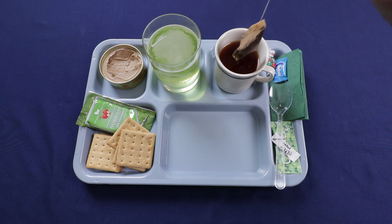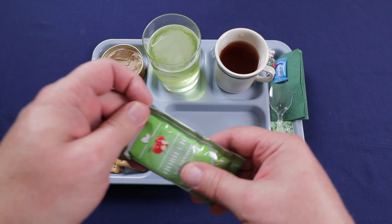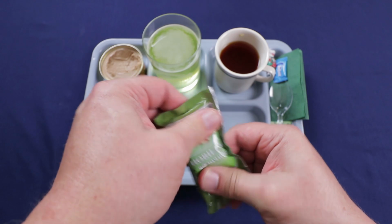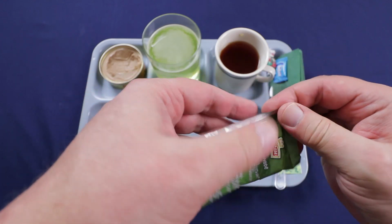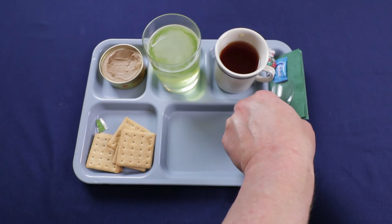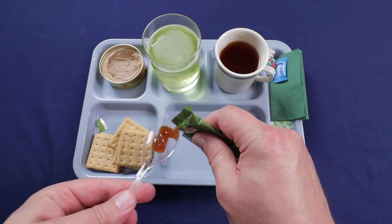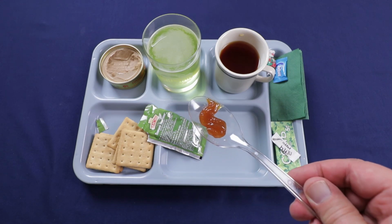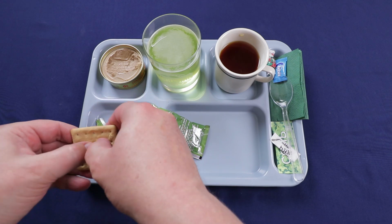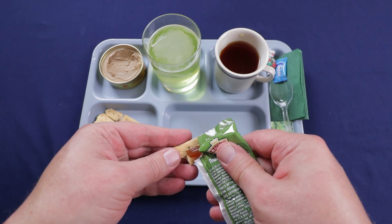But our tea has been a good 5 minutes. We know it's done. And we'll check out our apple jam. Give it a really quick knead. Usually doesn't need one, but I do anyway. Here, tear notch. Yes, there is. The apple jams, or the Russian apple jams, are always top notch. At least to me they are. Got a really nice apple flavor. Not overly sweet. Doesn't taste like there's anything artificial about it. Very enjoyable.